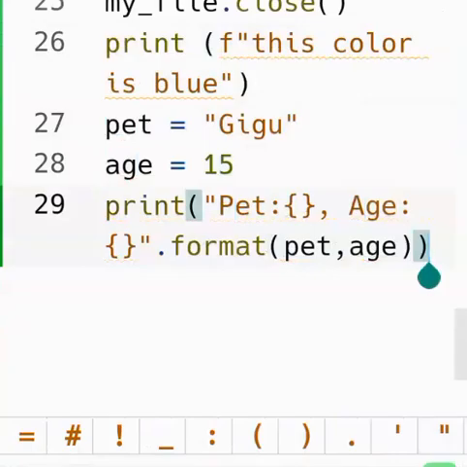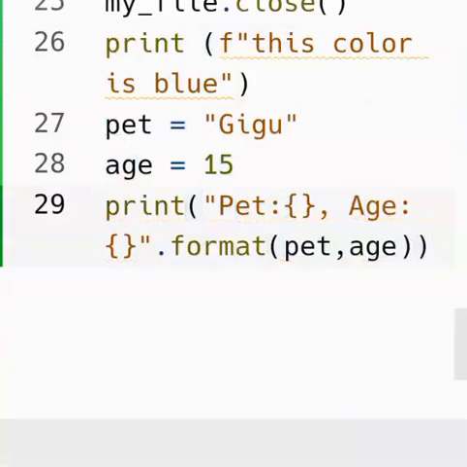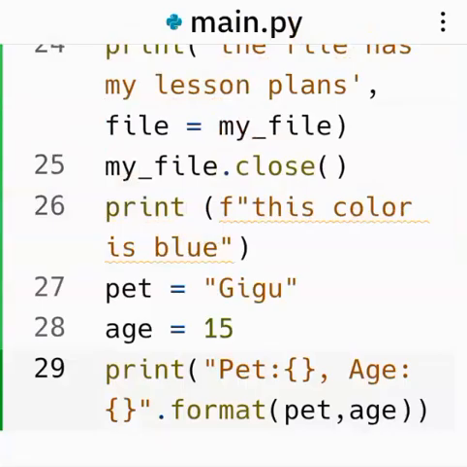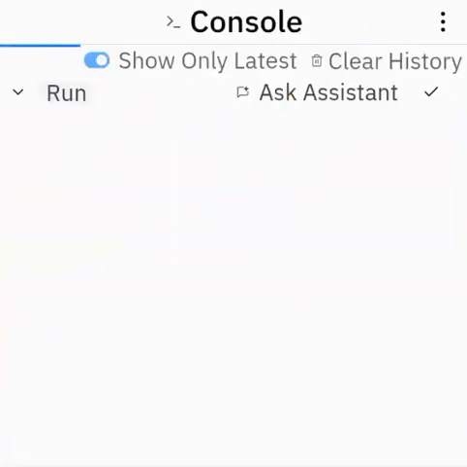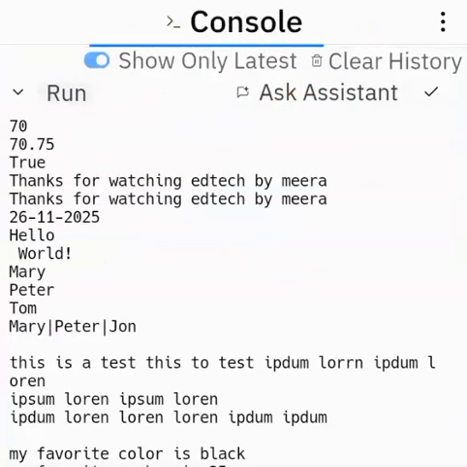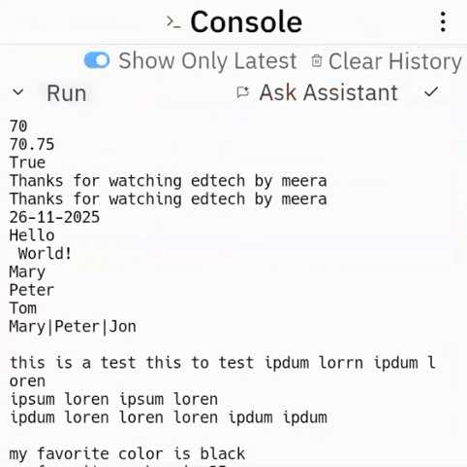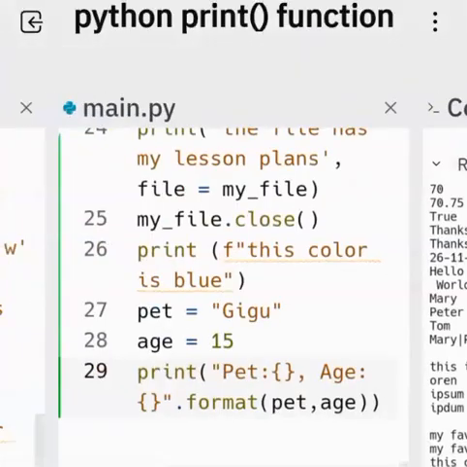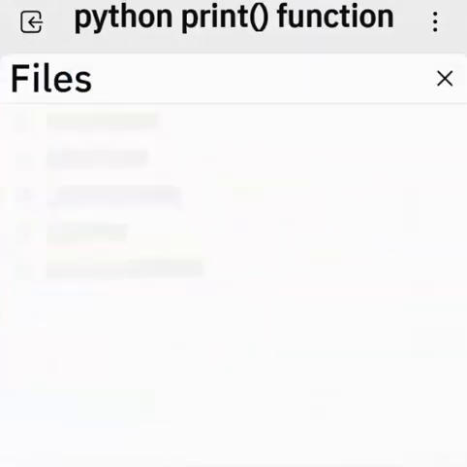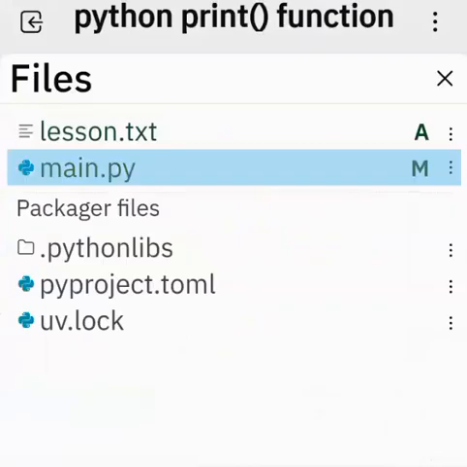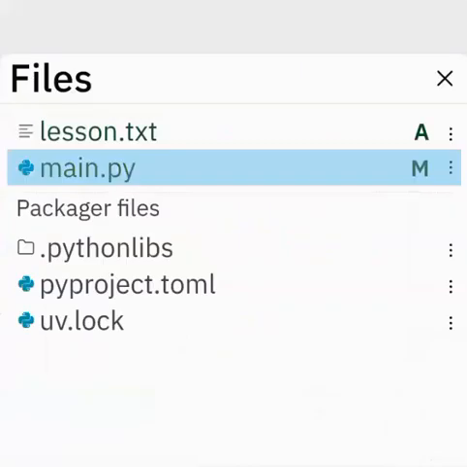So I write the order like that, and then close your print function. There you go. Let's run the program. So this is another way of using your print function. There you go. Pet Gigu, age 15. Quite cool, right? In Python, whatever you write inside the print function are all objects, by the way. Okay, let's go back to the main py again.